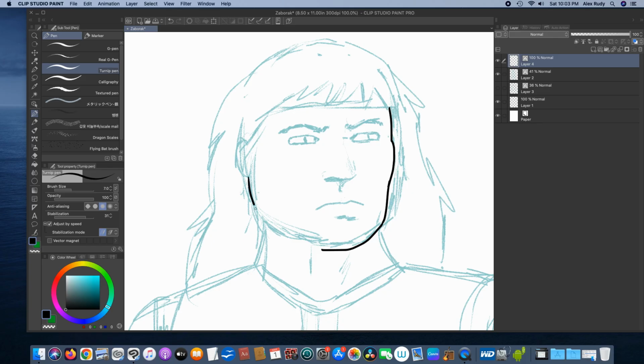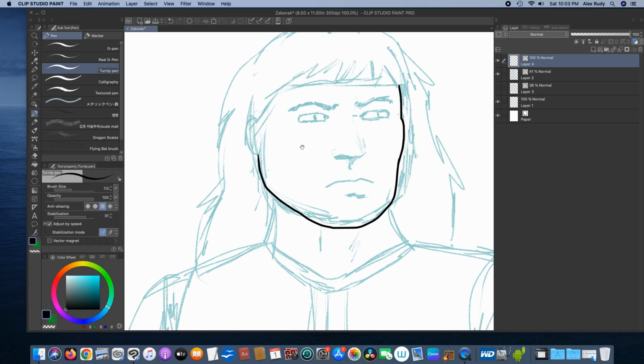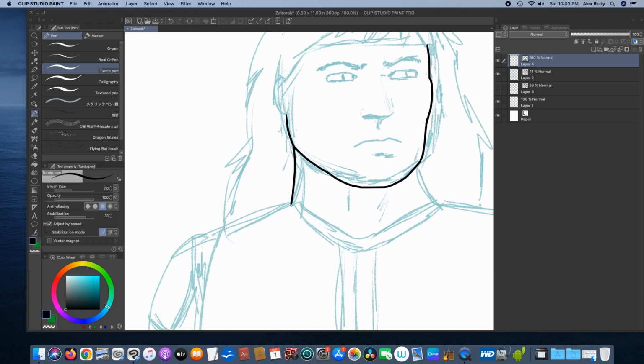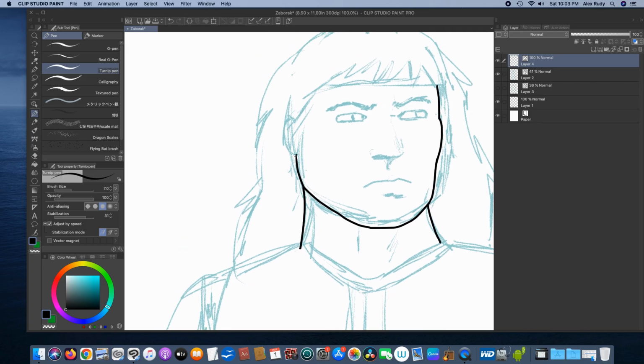Give him a very strong jawline. He has to have it here. Yes. Make his neck a little thicker. Yeah, let's do it this way. There we go. Well, I throw in the ear, but we might see some of it.